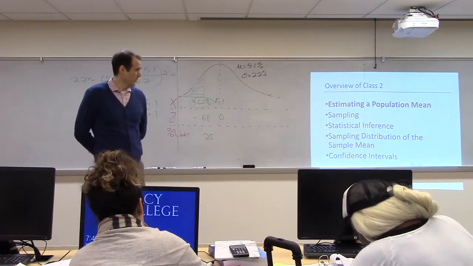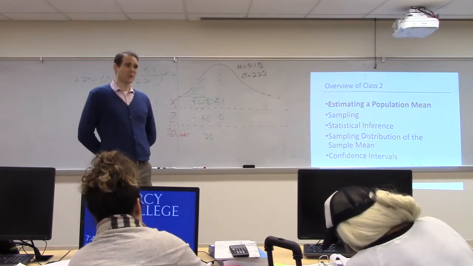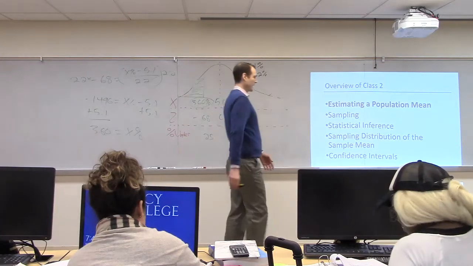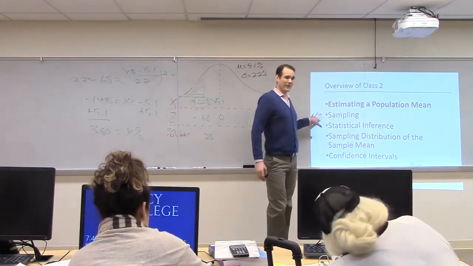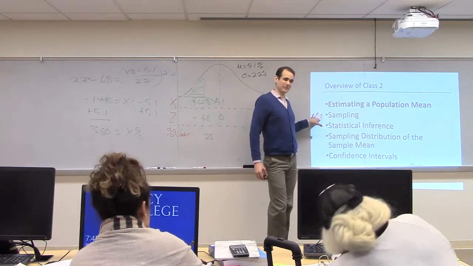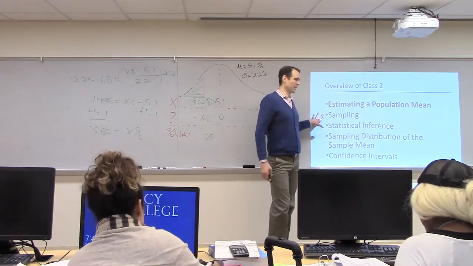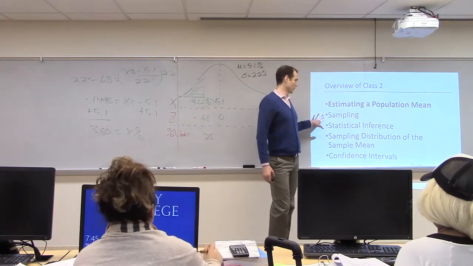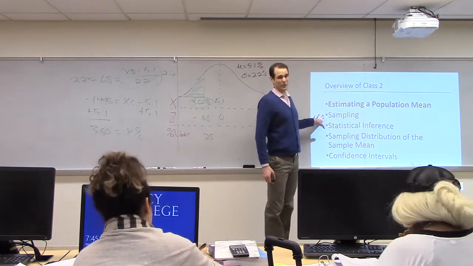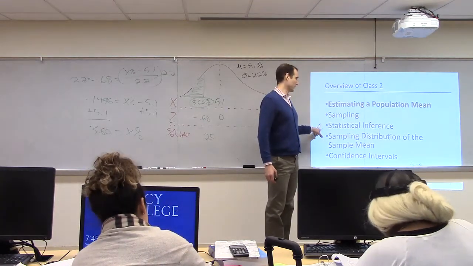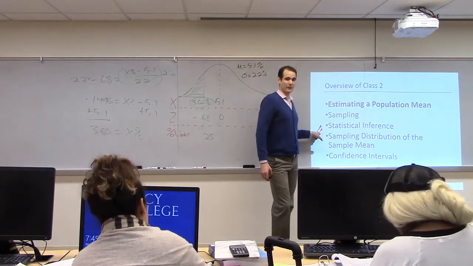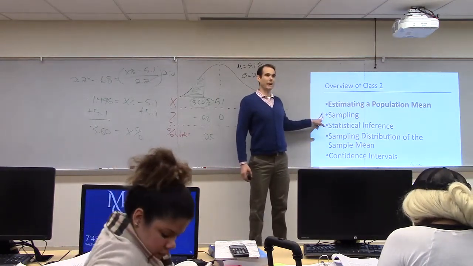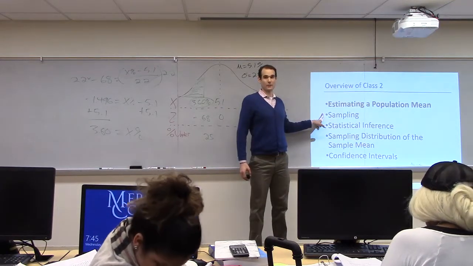Tonight we will estimate a population mean, for example, average income. Say we want the average income in New York City, 8.5 million people. We can't ask everyone, we have to sample. How do we sample? We use good sampling techniques, and we'll use what's called statistical inference. This just means we take a sample and infer things from the sample.